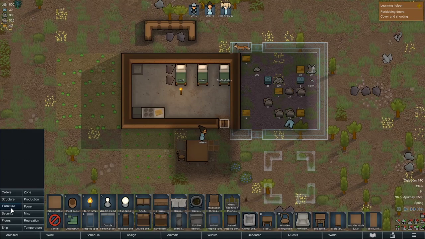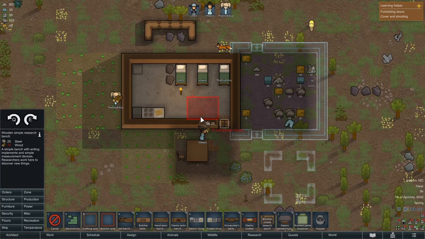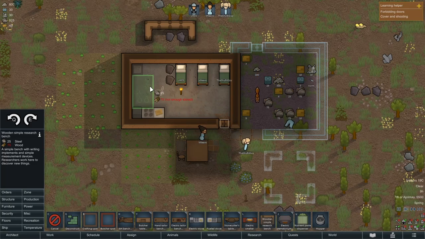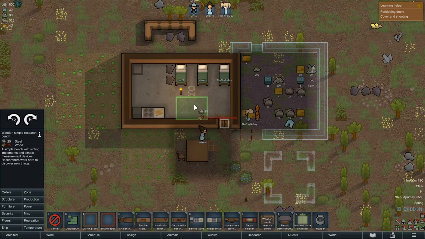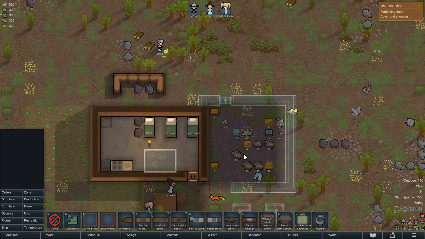Okay. So, where... Wooden simple research bench seems like the next thing to go for. Not enough stored wood. Oh, maybe we can stick it there. No, that seems to be massively in the way. I mean, here it seems to be massively in the way, to be perfectly honest. We're getting the wood. We'll get the wood. Don't worry about it. Wood is nice and simple.